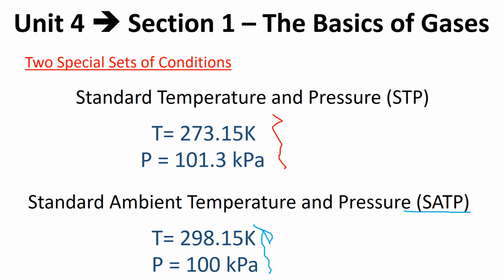And keep in mind, we could make up our own sets of conditions. You can have your own temperature and pressure, as long as you identify it and say the question we're doing is at such and such temperature and pressure, and it's set in stone, you could do it. So again, these are somewhat arbitrary conditions. But if I say questions at either of these two, you know a couple of numbers.